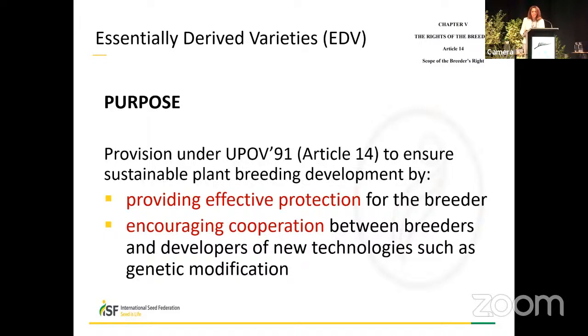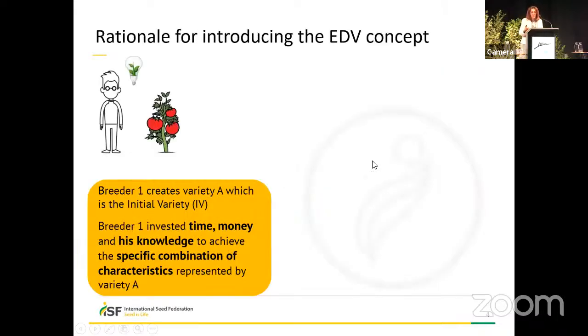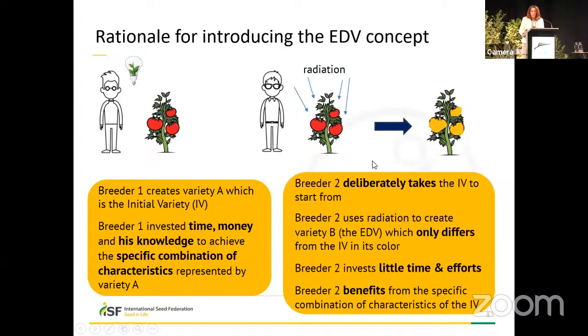Then the second indicates that we then invest effort and benefit from the specific condition of the characteristic of the Asian variety, which was created by the breeder one. Therefore, I believe that we might take a lot of advantage. And breeder one involves the share of the encouragement of the variety. Therefore, if the variety is considered as an equal, breeder one is protected and the breeder is encouraged to cooperate individually.